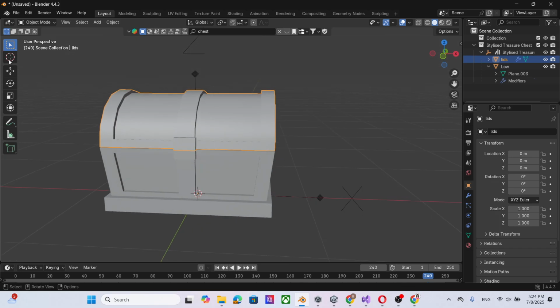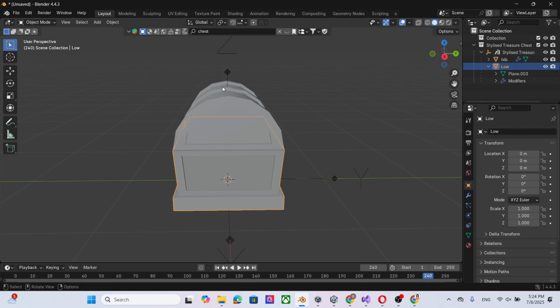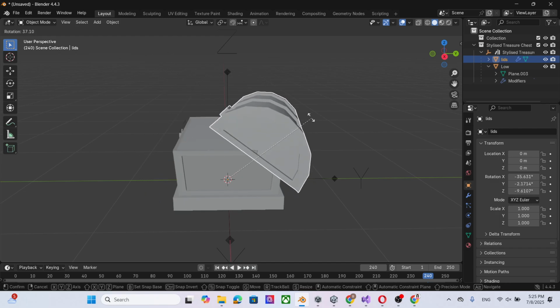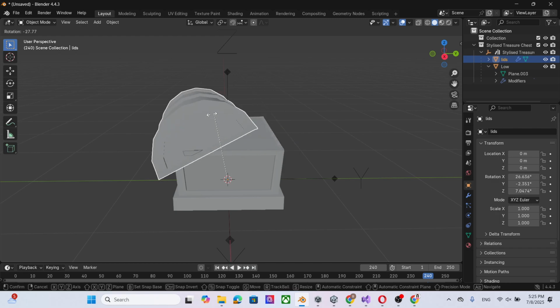So now you see when you do the rotation for this lid, okay, you do the rotation for this lid. Actually, sorry, this one, you see it cannot hit, the center point will be here. So when you do opening, it will be like this. This is not what we want.